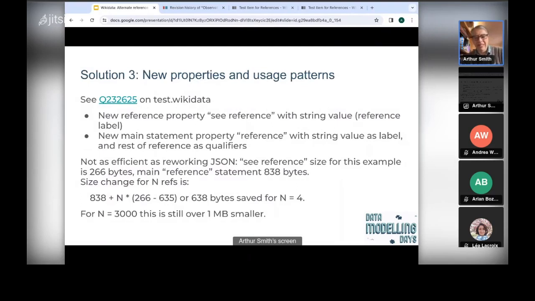If you look at the way that's stored in Wikidata, it's still creating that hash for each of those reference entities, and exactly the same one. If it's all C reference 1, they're all the same, but they're quite a bit smaller. They're about a third of the size or less of the original reference statement, which had several pieces to it. So for 3,000 identical references, that would still save about 1 megabyte on the size.